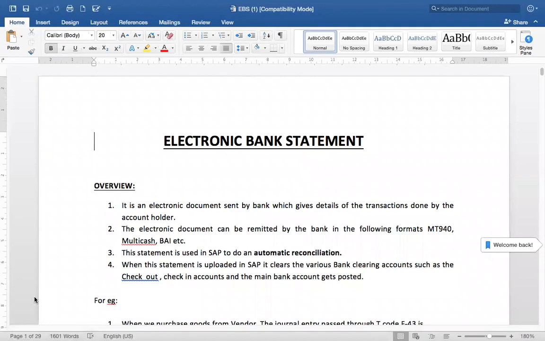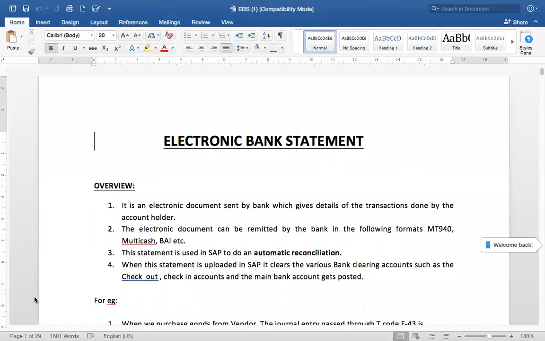Okay, so now EBS, electronic bank statement. Bank statement which is coming electronically. So what is this for? Why do we have to have the bank statement? Even when we are working on the normal books of accounts, okay, we will be getting the bank statement every month end or every 15 days.